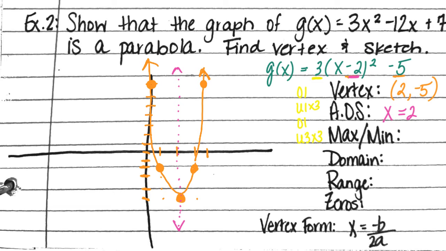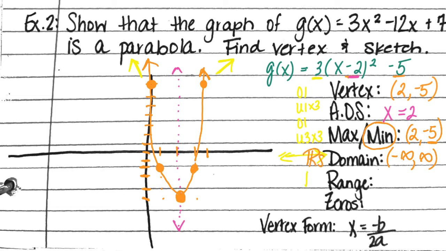All right, so it does have a minimum. That minimum was at, and I'm going to circle that it has a minimum. That minimum was at 2, negative 5. Some people just show the y, so some people will just show the y part. The domain, remember we read from left to right, so the domain goes from left to right, and because it is an arrow going all the way to the left, an arrow going all the way to the right, even though it's going up, it still is going to the left and to the right. The domain is negative infinity to positive infinity. You could write that as all real numbers, so I'll write that here.